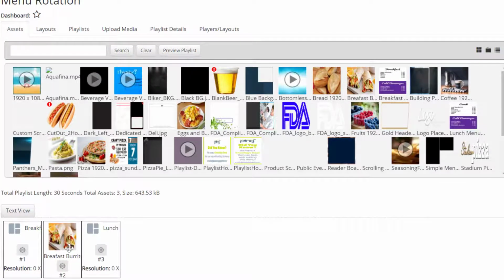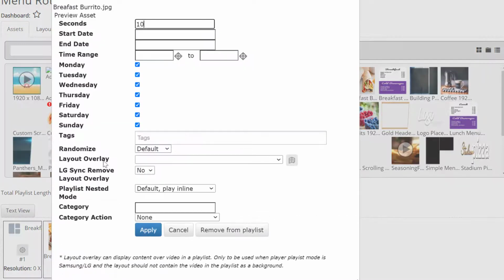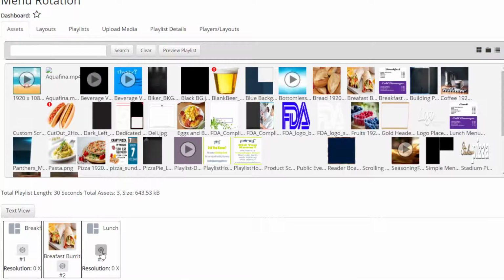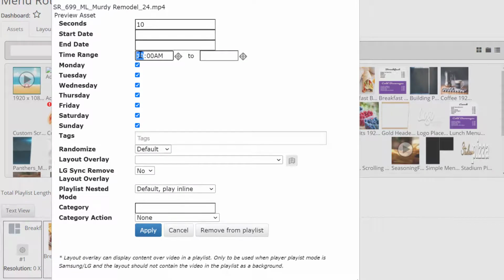In this example, I'll just toss a breakfast burrito image in there that's full screen. So maybe this starts at 10 a.m. and then maybe lunch doesn't start until, we'll just put 12 p.m. in there. So then we have a little placeholder in between our downtime. And then for lunch, we would pick that up at 12.